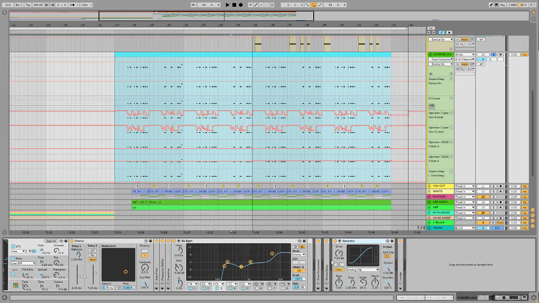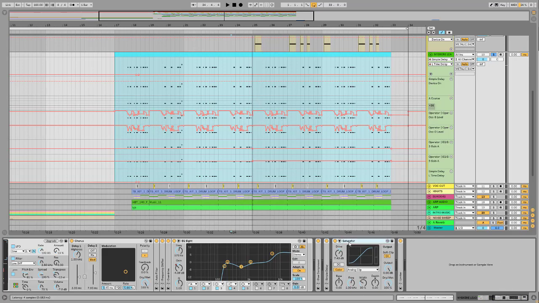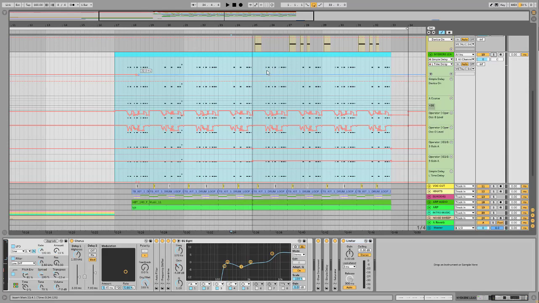Now a saturator after the simple delay, which I already told you the purpose of, to add tonality to the sound, so it really matters what this number is. You really need to determine the frequency and the key of your sound and tweak this number to have the same frequency and the same key on your simple delay as the sound you just created already has. Now some saturator to add some more harmonics to it and basically make it a little louder, and the limiter at the end. So this is what makes the sound.